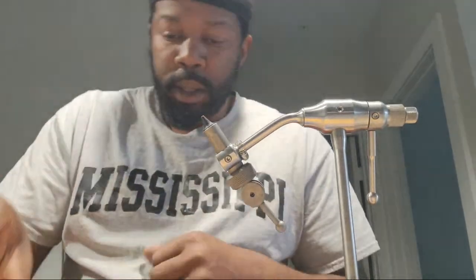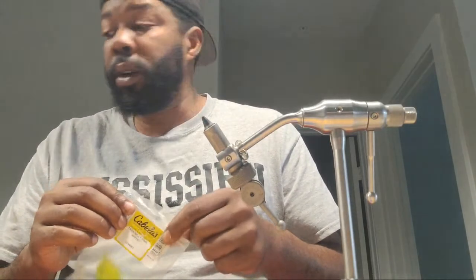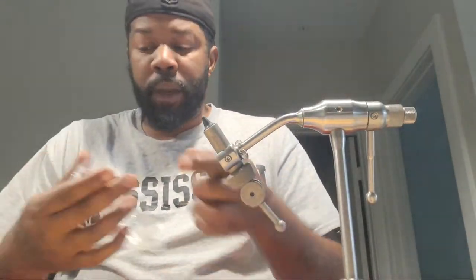Chat Jock said, have you ever used anise oil? I've heard about it. I think I'm saying it right. Anise. I've heard about it, but I've never used it before. I've definitely heard about that oil. I heard it works great for scents. But honestly, I haven't used it, though.